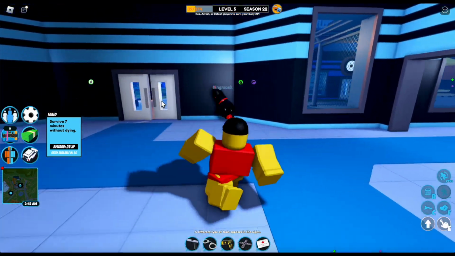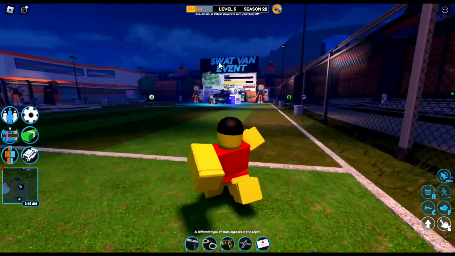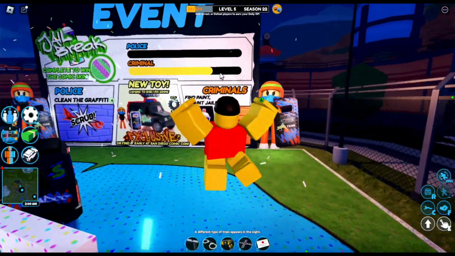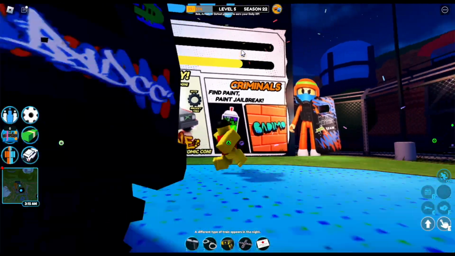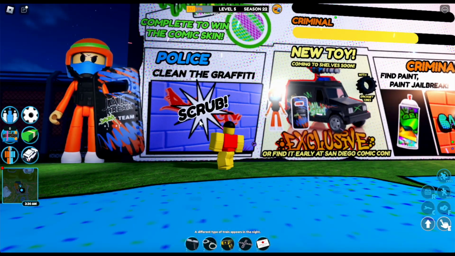So, alright, I just switched teams and I just became a cop, and now what you want to do is clean up all the graffiti. Wait, hold on, is there still more I have to do? Okay, wait, the oil rig just blew up. But what you have to do as a cop is clean up the graffiti. Like, you have to scrub it off, basically.